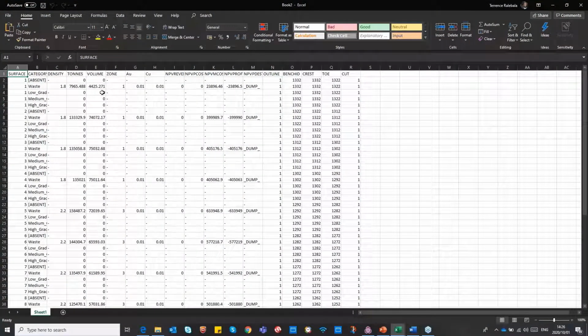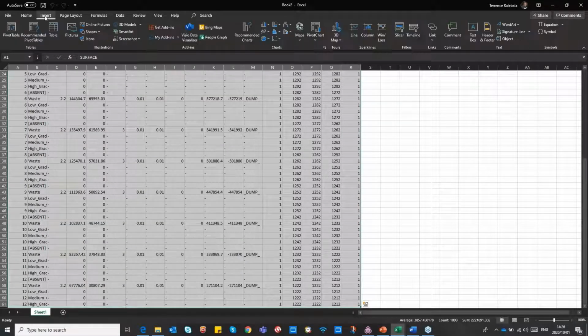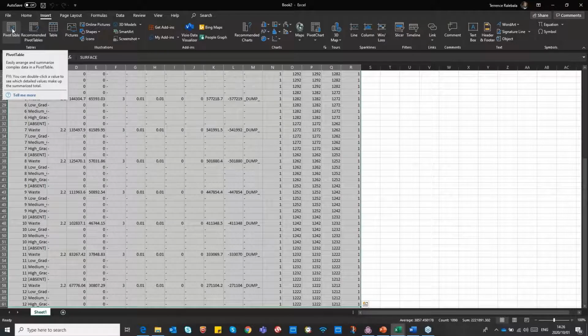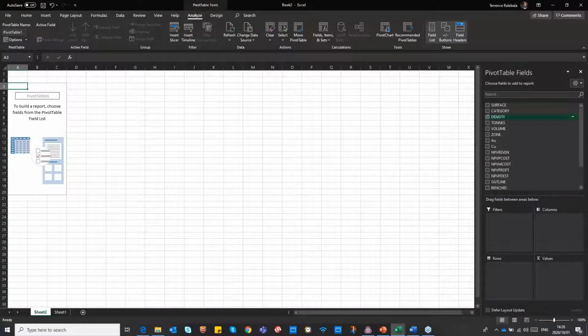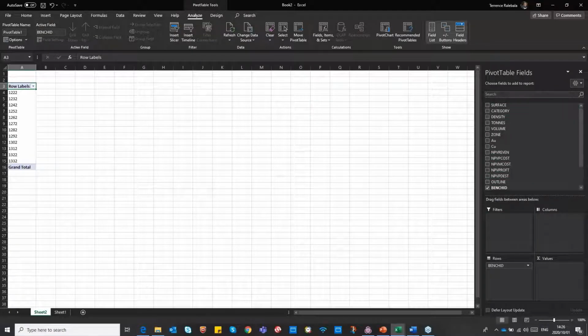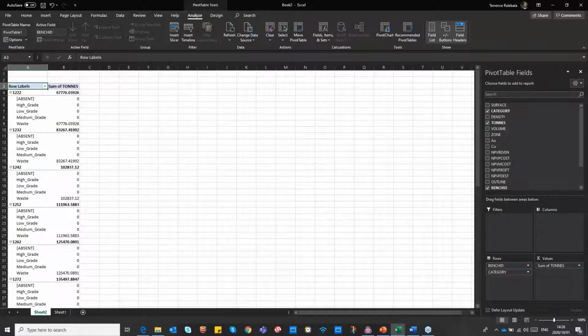So I can insert a pivot table to visualize this easily, quickly, and I can maybe view my results as bench and maybe category, and I can put my tons here.